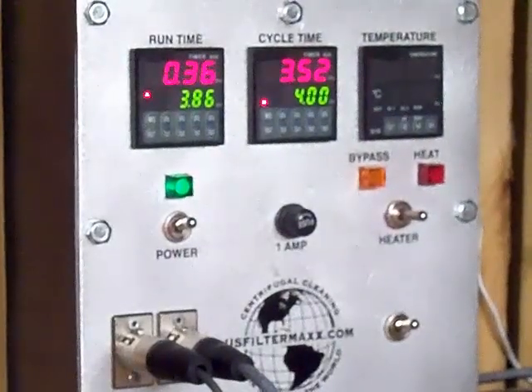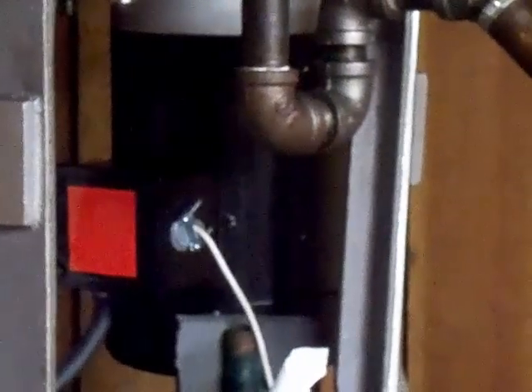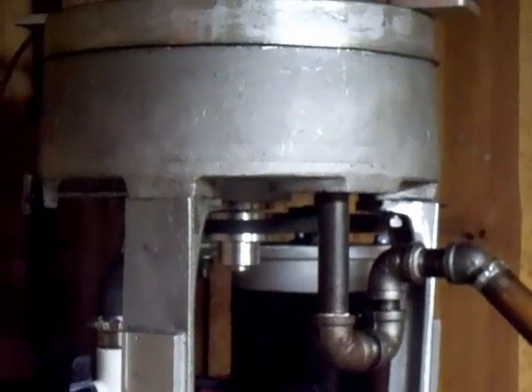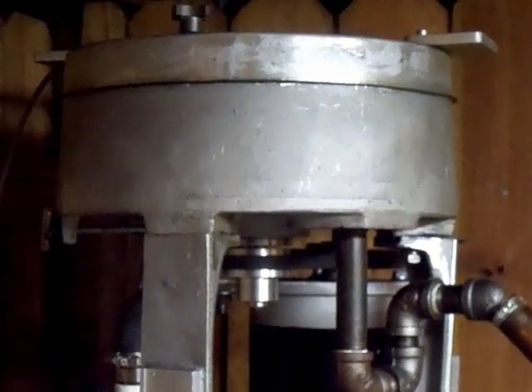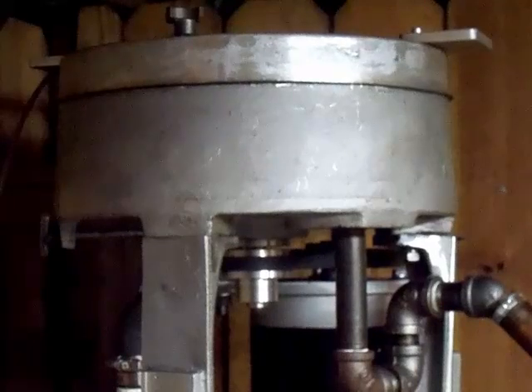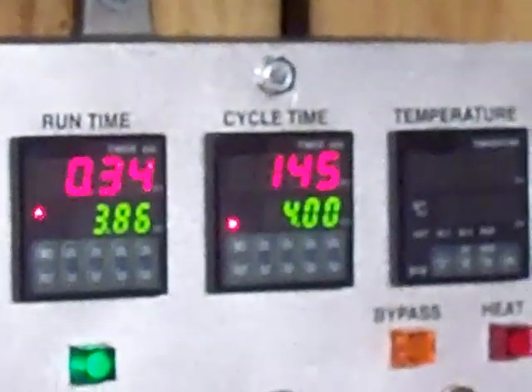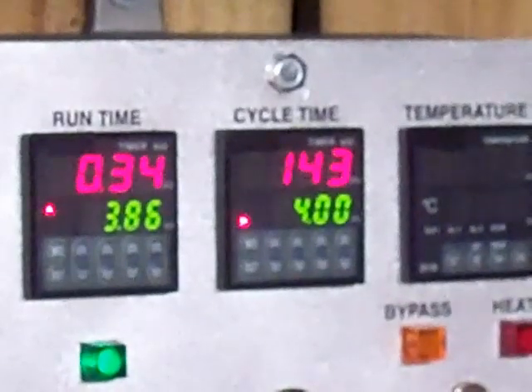See if you can get a picture of the centrifuge. You can see it. There it is. It will take a long time to spin down — it takes a full minute, 2 minutes to stop. I'll swing back over here to the controller. You can see that it goes through the cycle. It's going through the dump right now.